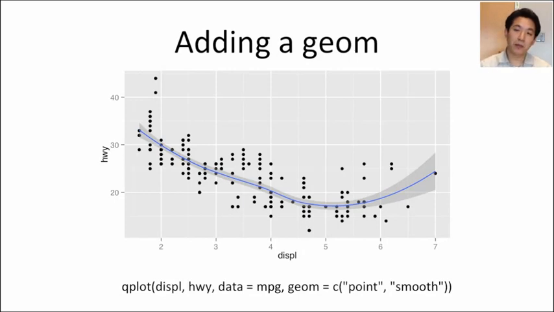Another thing that you sometimes want to add is a statistic. So a statistic is just some summary of the data. And so the summary that we've chosen to add here is a kind of smoother, or the more technical name is called loess. And it smooths the data, so you can see the overall trend in the data set. And you can see that I do this by adding the geom argument. And the geoms that I want to put on this plot are two types. One is I want to add the points themselves, so I can see the data. And then I want to add a smooth geom. And the smooth is this blue line that goes across, and the 95% confidence intervals for that line are indicated by the gray zone.